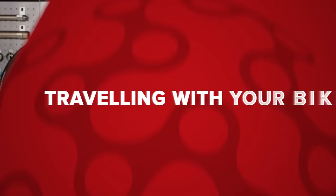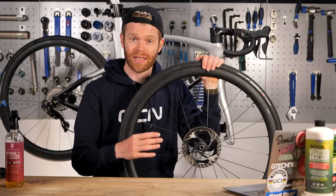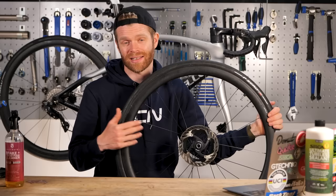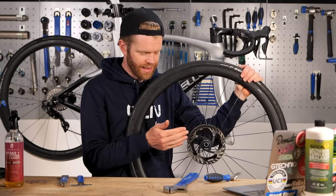Be careful when putting your bike in the back of a car. There are a couple of different things that can go wrong here. The first is that you can knock your rotors, which bends them slightly, which means that once the wheel is running through the caliper, they'll rub and you'll get that annoying tick, tick, tick sound as you're riding along, which is the most annoying thing in the world. If your rotors do get knocked and bend, you can bend them back, but prevention is better than the cure.